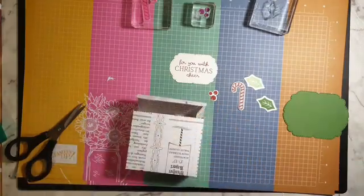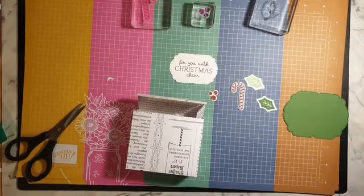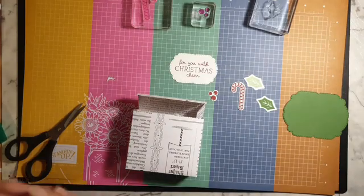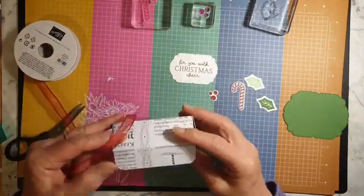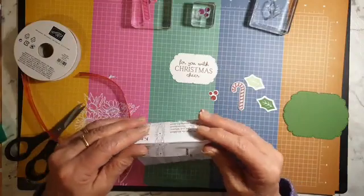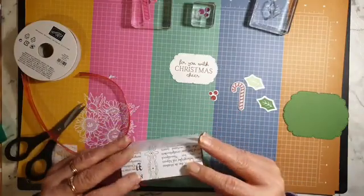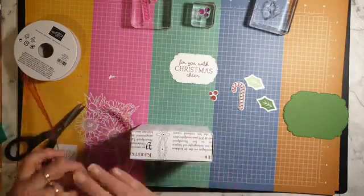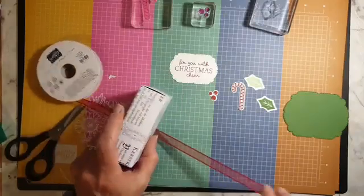And we're going to grab some, I had some real red sheer ribbon here. And I lost that one too. I seem to be losing everything. Oh no, it's right beside me. So what I'm going to do is fold that up. Actually, I might sit that on the inside just to see if that will work. I'm just going to sit that on the inside to start off with, because I just want to get my ribbon happening here.